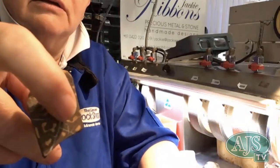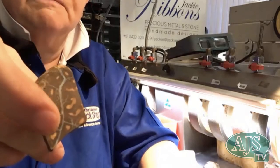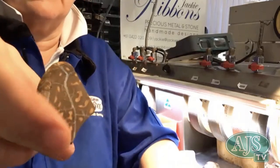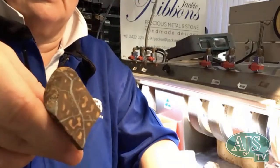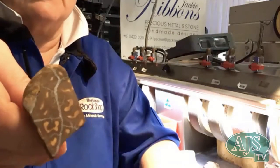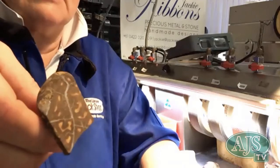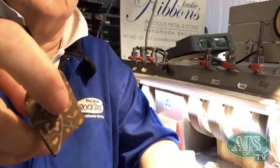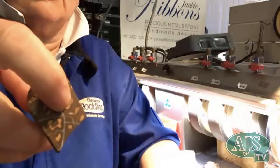So there is going to be a difference in the polish in those two if you're not careful. So you've just got to take it gently. And as if you're polishing a couple of different types of wood together, you've just got to be sensitive to the most vulnerable. So you've got to be sensitive to that lighter stuff.